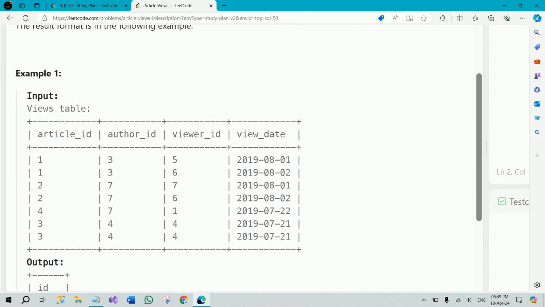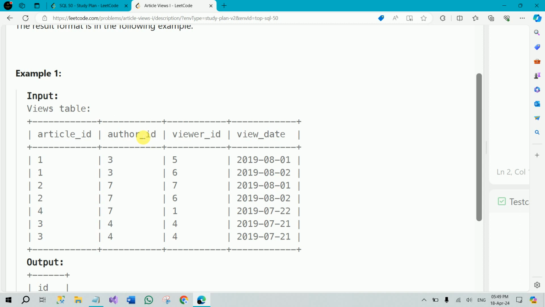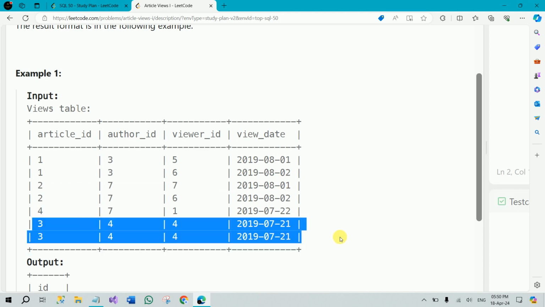So let's go through the example test case. We are given some data where we have author IDs and viewer IDs. We have to list down all those author IDs which have viewed their own article at least once. So we have to pick out those rows where author ID and viewer ID are the same. Here they are the same, and besides that, here as well.